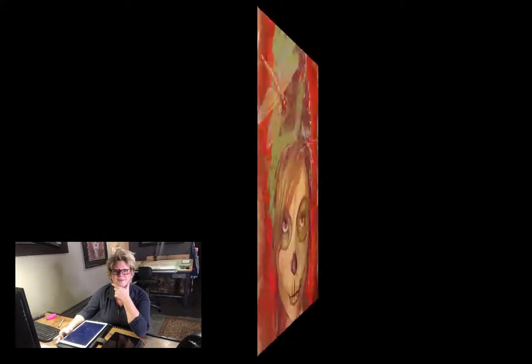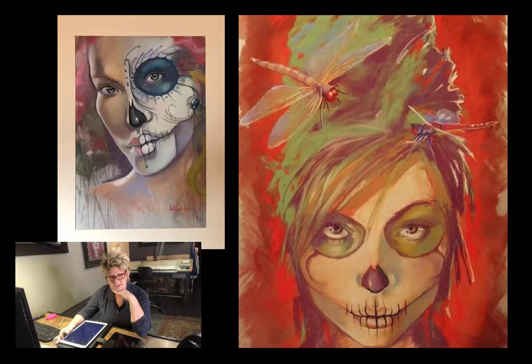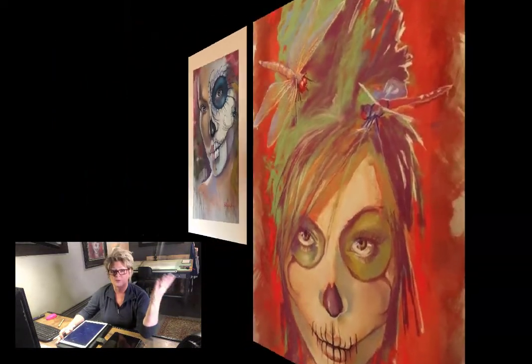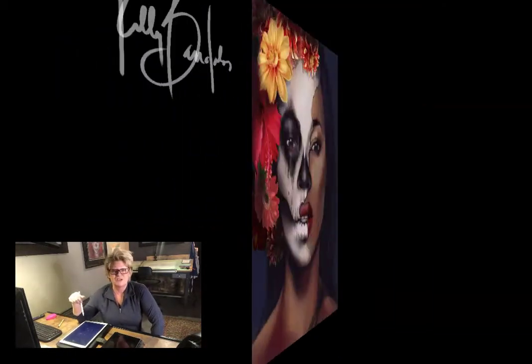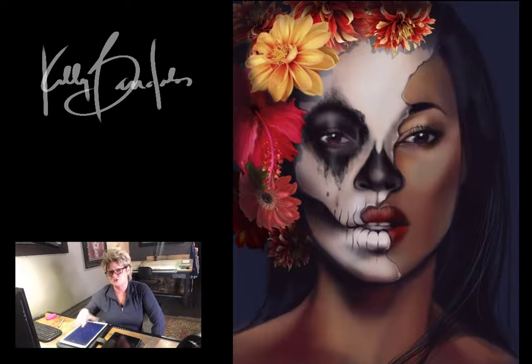Most of my Day of the Dead pieces are done on pastels. I use pastel paper, sanded Wallace paper, or sanded papers. So it's very rare for me. I have actually never done it on Procreate. So I'm going to do this on Procreate exactly the way I would probably do it on a piece of pastel or sanded paper or even a painting. So let's go and check it out and see how I do it.